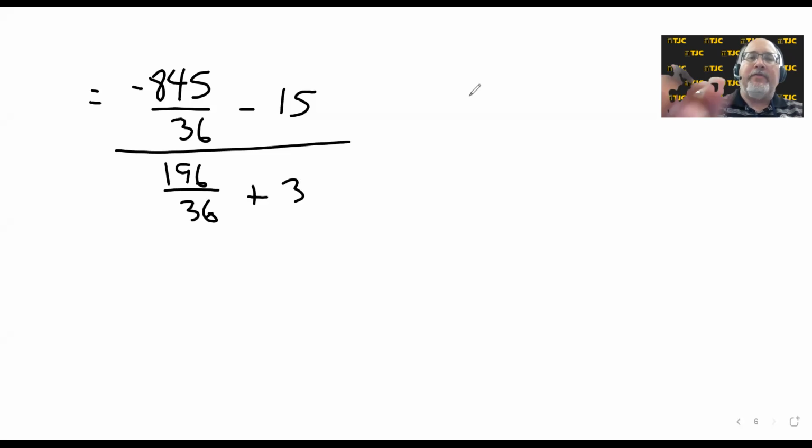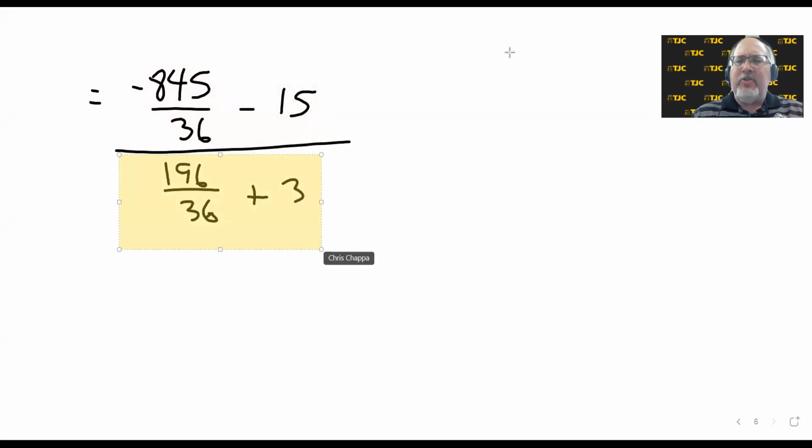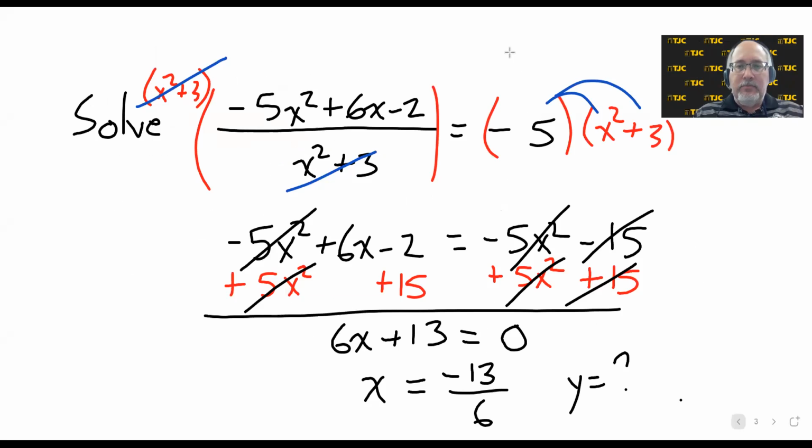At this point, we have one of two options. Option number 1, get a common denominator for the problem in the top and make it a single fraction, and then do the same thing for the denominator. But if you do that, you're working with fractions. I would rather do the same move that I did at the beginning here.